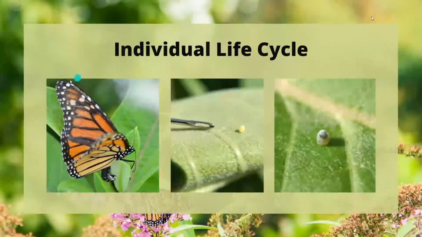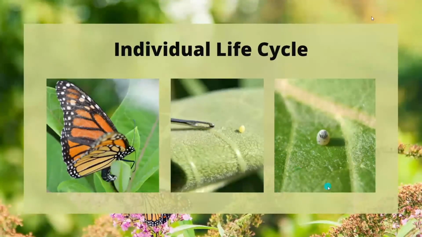So we have our female monarch here, and she's ovipositing, or laying eggs, on, as you can see in this photo, typically the underside of milkweed leaves. Great photo here in the middle of an egg compared to the head of a pin. This is on the underside of a leaf again. And then over here on the right, we see, just towards the end of the egg development, the caterpillar inside develops this black head. If you ever see an egg that has a little bit of a black head in there, it means it's probably about to emerge.